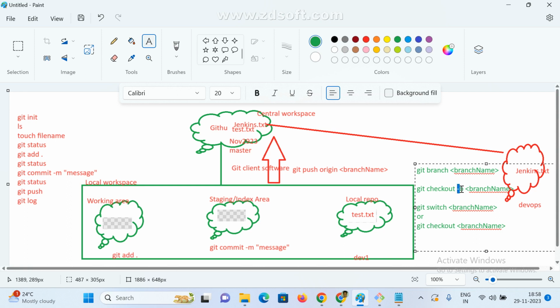Here -b is the branch name, and it creates one branch and automatically switches to that branch also. If I say, no sir, I want to create only a branch, in that case we can use git branch and branch name. That's it. Clear? Yes, sir.